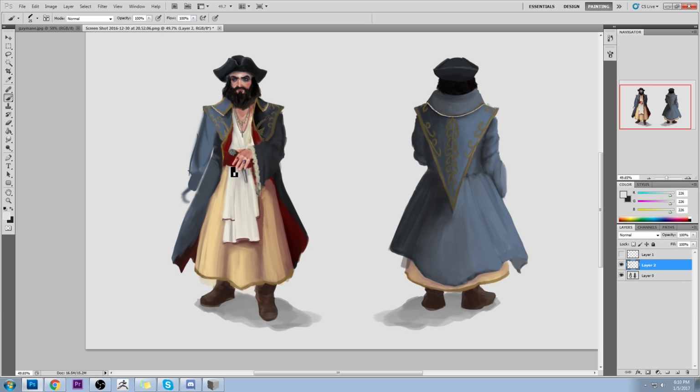Another thing that you can do is, instead of having just one of them holding the dagger, you can have both of them holding the dagger. And this one just hooks, kind of like just hooking on nearby. And you have him just doing this whole business like that. And this elbow is lower.